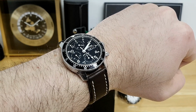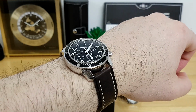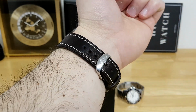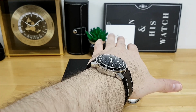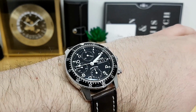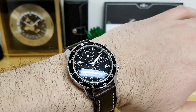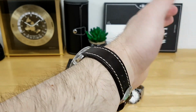Okay, and here's a wrist shot of the Sinn 103 on my 19 centimeter or about 7.5 inch wrist. And as you can see, I don't think it wears as tall as the dimensions would state. It does hug your wrist quite well with those lugs that angle down. And it does offer nice wrist presence and legibility when you're wearing it. And it's very comfortable on a leather strap.